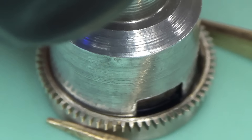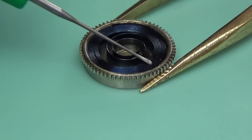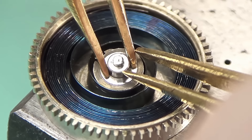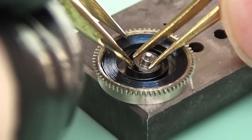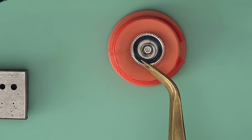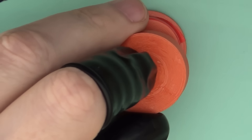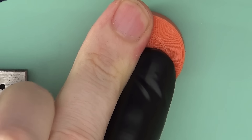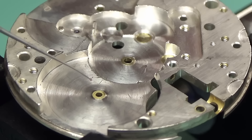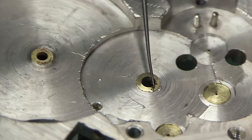I want to cover briefly how we ended up with this kind of cloned Swiss movement in this Seiko. We left Seiko in the 1940s, where they were buying movements from the Swiss — from Mauvis — and converting them for use in their own watches, which was common practice at the time. The cliff-notes version of what happened after this was the Second World War. Before the war there was about 3.6 yen to the dollar; by 1949 there was 360 yen to the dollar. So even if the Japanese had wanted to continue buying Swiss movements to modify, it would have been extremely cost-prohibitive. That's how we end up with this cloned movement — it's just economics and the circumstance of the time.